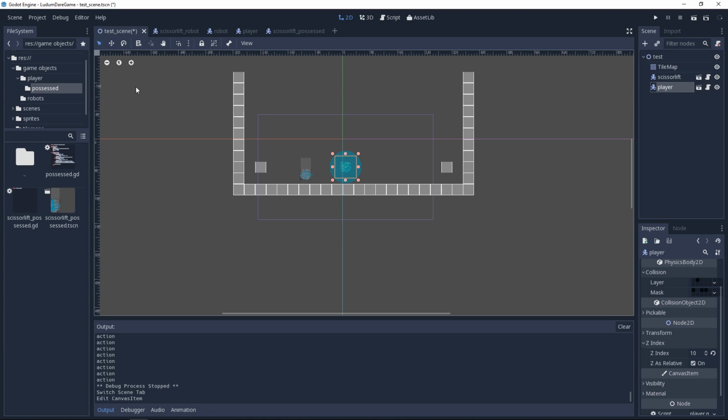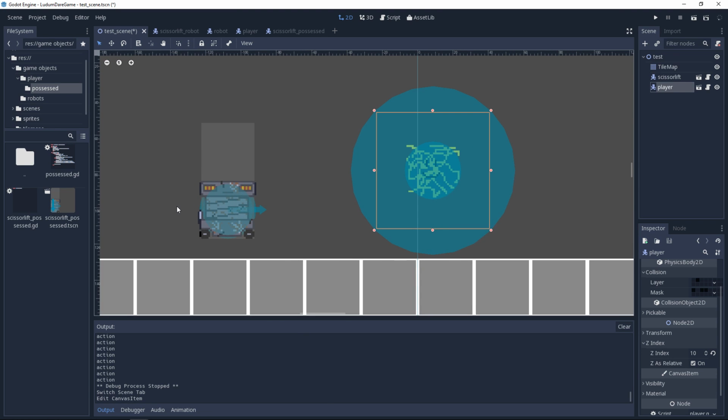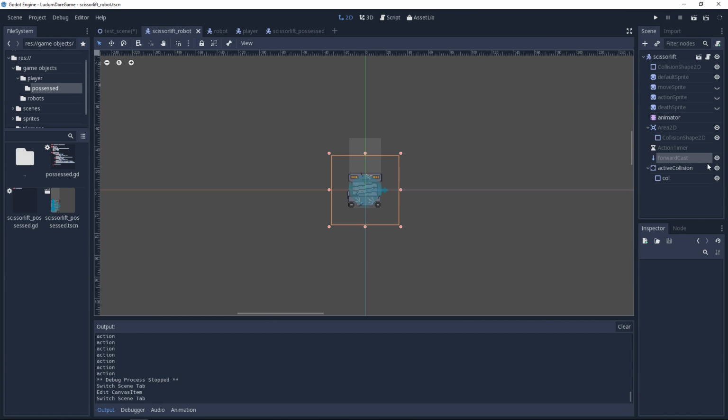So that's one guy done. Now, let's see. Let's make a bomb guy. We need a bomb guy. It should be easier because I don't need to mess with the player as much. So let's take, what are we taking?